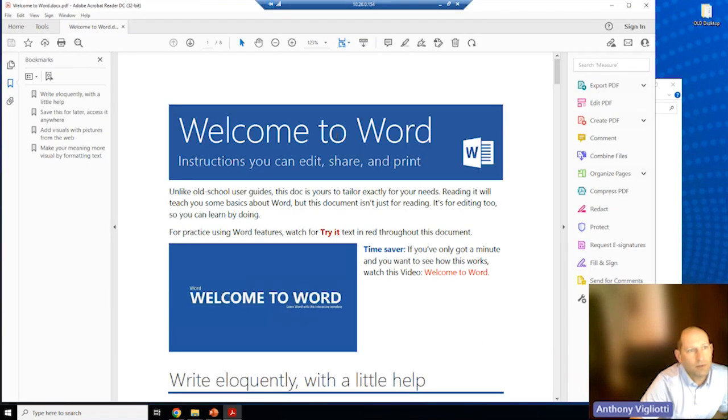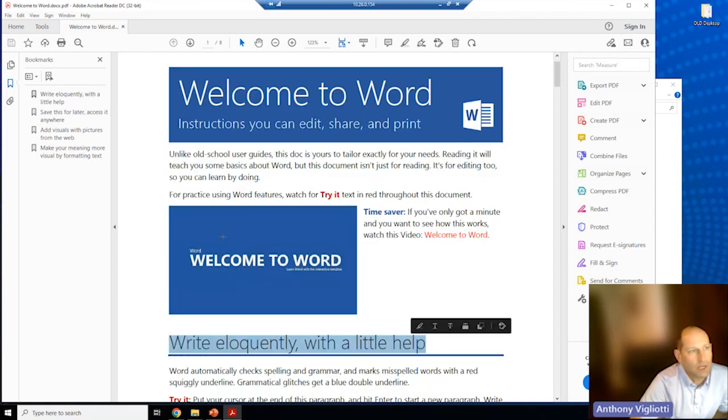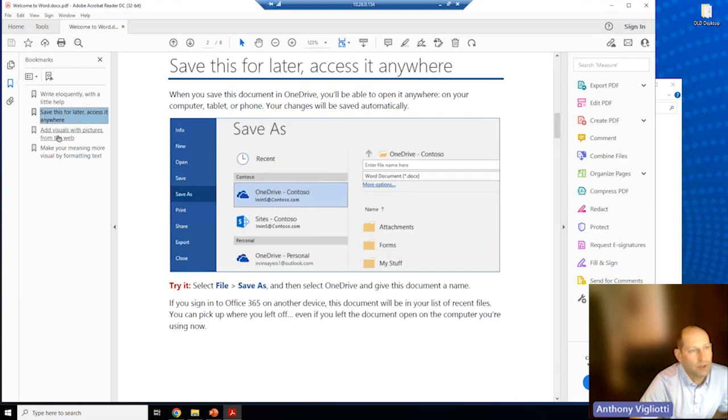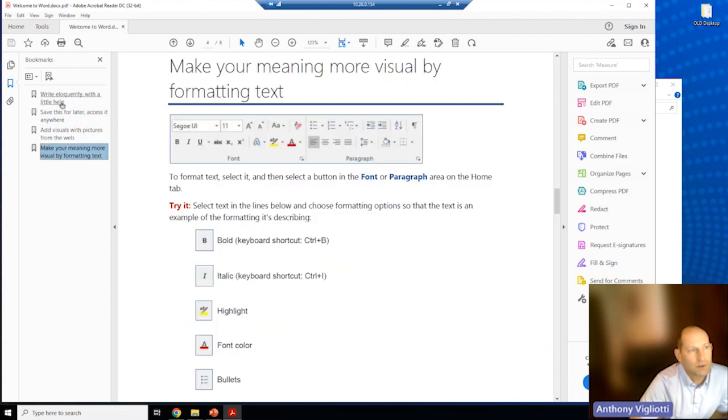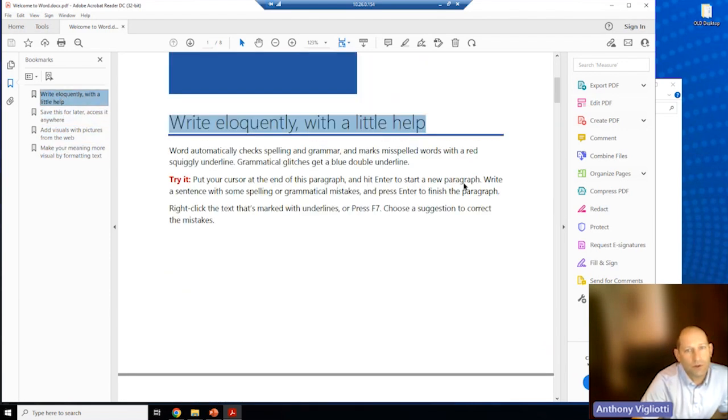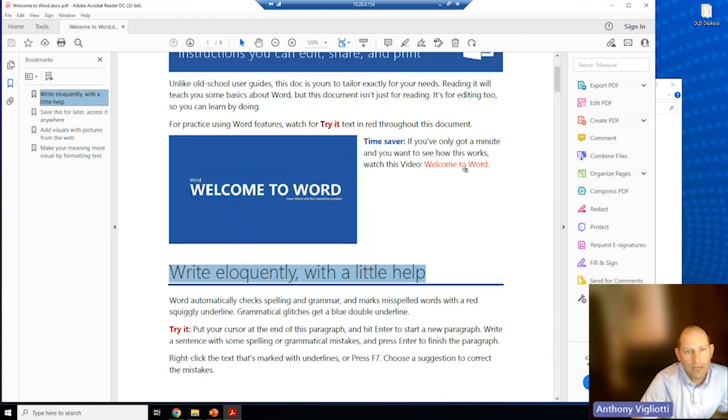So we now have a document. You can see on the left-hand side, the first thing you'll notice is that Adlib is smart enough to know, based on the style types and headings within the document, that these things should be bookmarks. And as we click through these, you can see that these are active bookmarks. All right. The next thing you'll notice is that that link is now a link. You see it actually has the URL next to it. It was blue and underlined, and we converted it to red and not underlined. So if you're dealing with a regulated industry, they have rules, literally rules for what hyperlinks should be. The color they can be, should they be underlined?